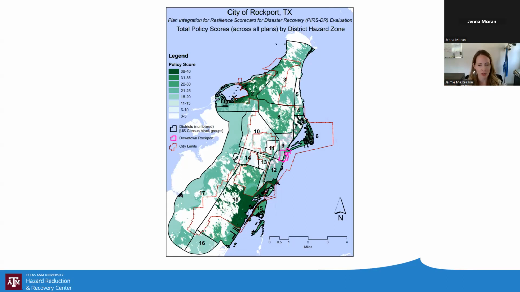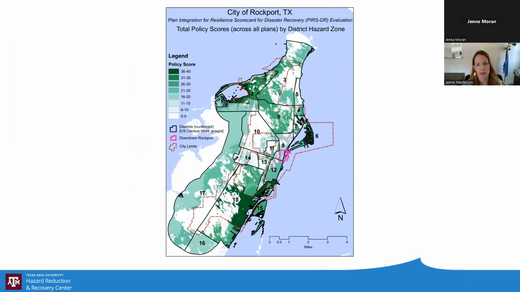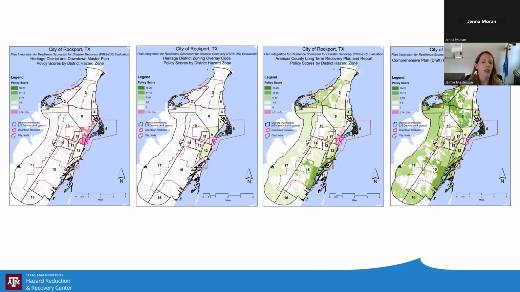And I want that to be driven home for this particular presentation today, because the map is great, but at the end of the day, it's more than just about the maps, okay? So here, that previous map was a composite of all of the policies of all 5 of those plans. These maps are those different plans that we were looking at and how they were scoring. So you can see here that some of the plans were scoring a lot better, and some of them had a lot of work to do.